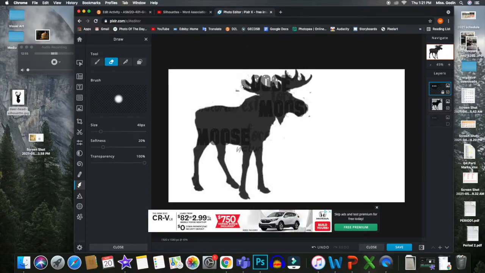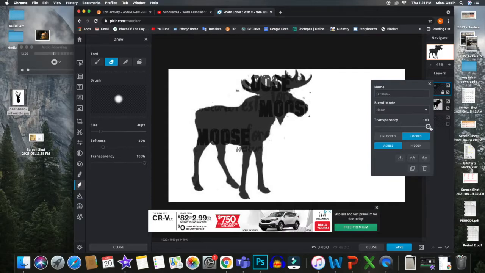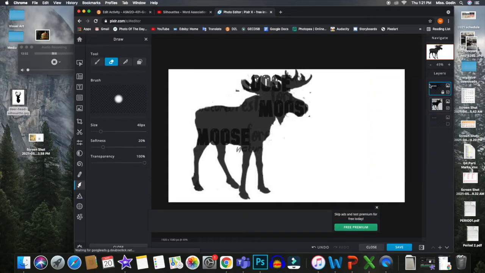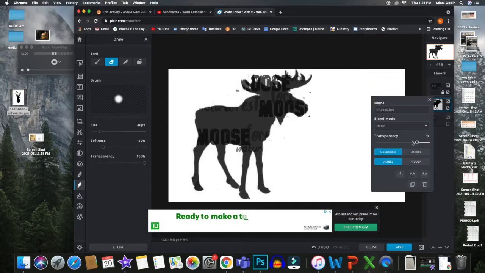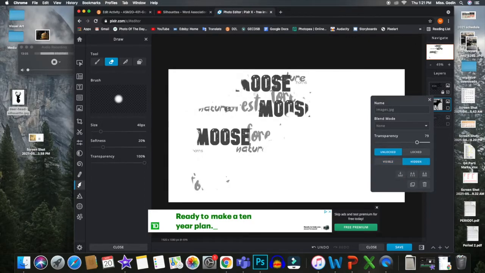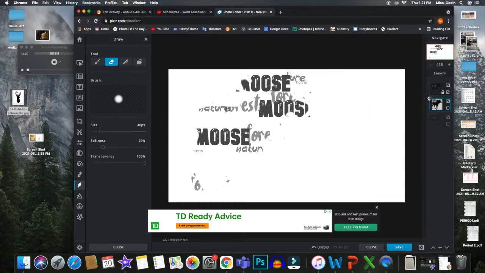What I'm going to do is put this back to full percent, and then I'm going to hide this. And then you will have the outline of the deer, the moose, and it'll look a lot nicer than this. But as you can see, you can already see the curve of where the nose was, the back was, and some of the antlers. And then after you do that, you're just going to change the background to a color that matches the theme. So for a moose, I would add something like maybe a brown or green to represent a forest.